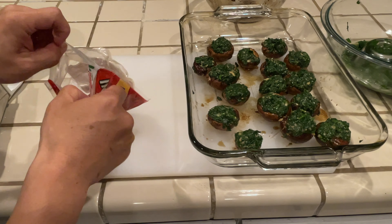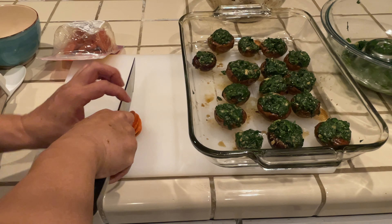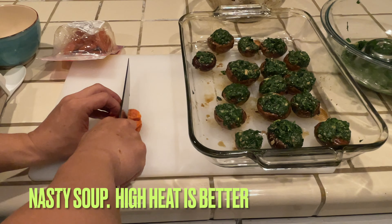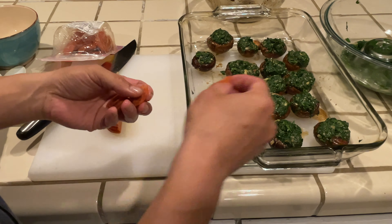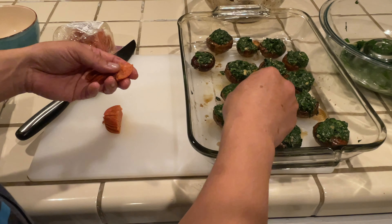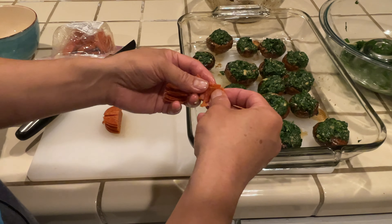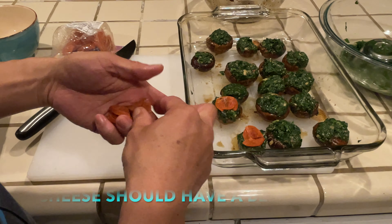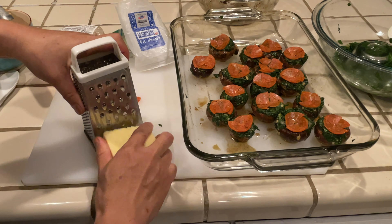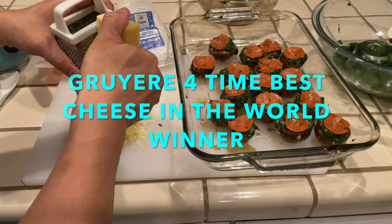This next piece is the toppings. I have 15 or 16 mushrooms. When I first tried this, the pepperonis would slide off the top, and baking at 300 degrees would fill them up with liquid — a soupy mess with pepperonis floating on the bottom. Turning up the heat to a higher temperature burns off the moisture. When I put the pepperonis on, I cut them into four pieces, lay them on top, and press them down in the middle to keep them from sliding off — and it makes a nice little bed for the cheese. For the Gruyere, I slice in opposite directions to get much smaller pieces rather than large strings.